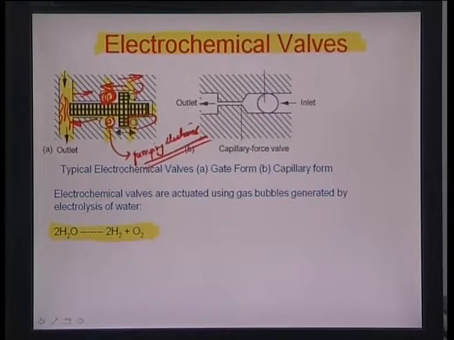Similarly, you could have a blocking mechanism wherein this is the bubble which is generated by an electrode maybe, and the bubble is too big and blocks this port after a while and cuts off the flow from the inlet side to the outlet side. So, that is again called a capillary force valve. There may be a tendency of the bubble to squeeze past it and go to the other direction, but we ensure a pressure gradient between these 2 points so that the bubble stays here and stops the flow from going from the inlet to the outlet side. So that is how an electrochemical valve would operate.